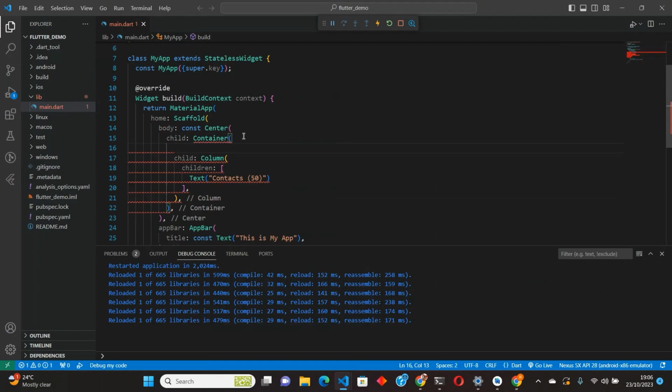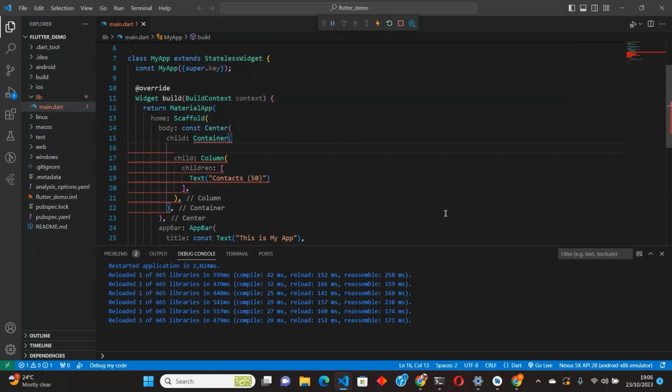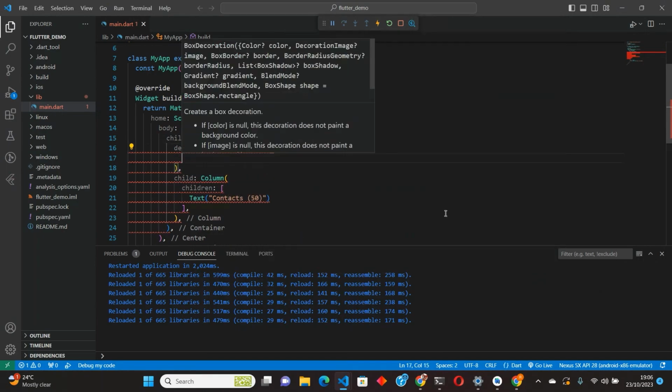So remember when I said container is, why is it giving me so many errors? Just another instance of container. Oh, sorry. We'll remove this error a bit later. Remember what I said, container is used to group related things. It's also nice when you want to see why things aren't happening.